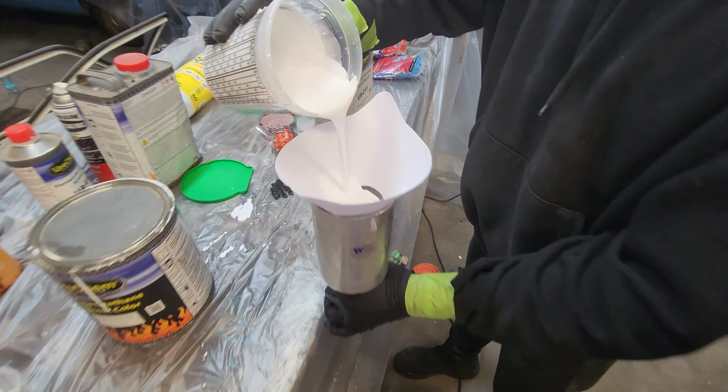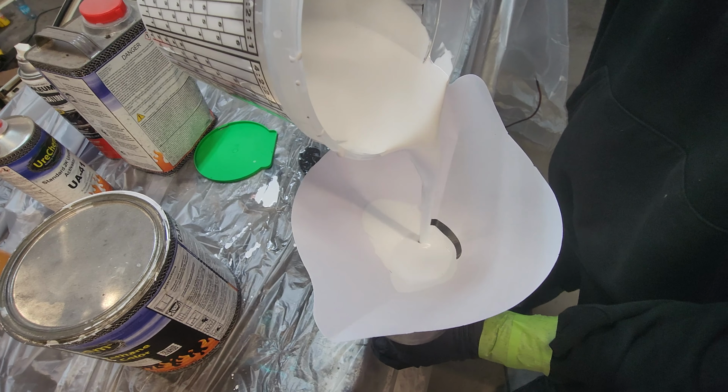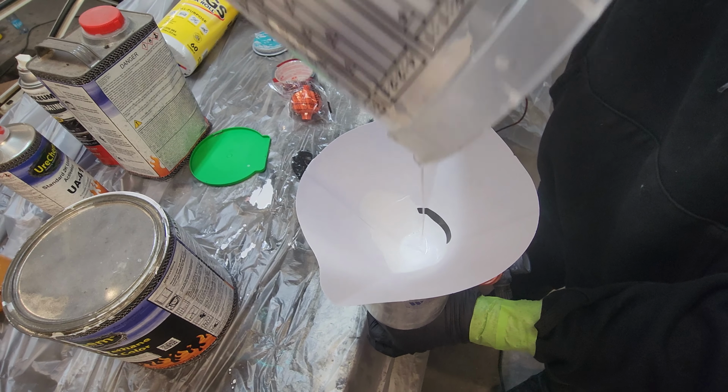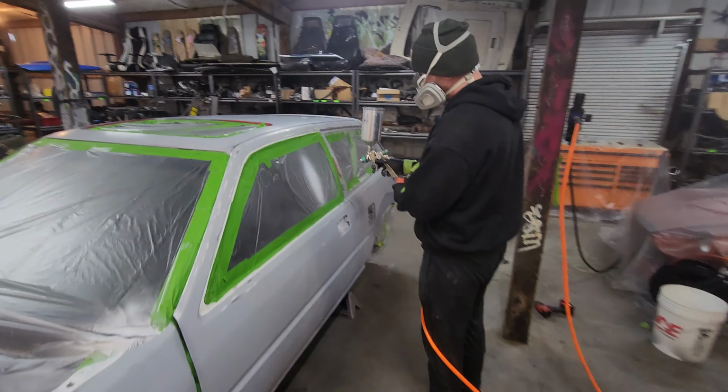Look at that. It's almost like champ white. Well, it's probably similar to appliance white. Like my Civic, the Greek white. Woo! Look at that.